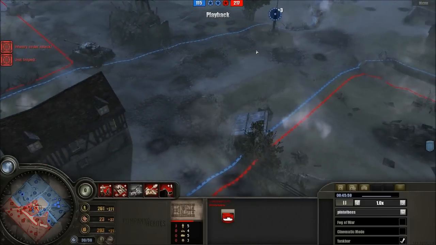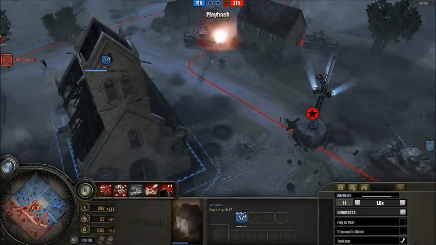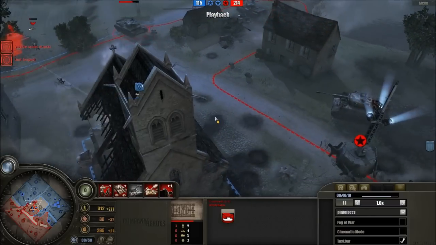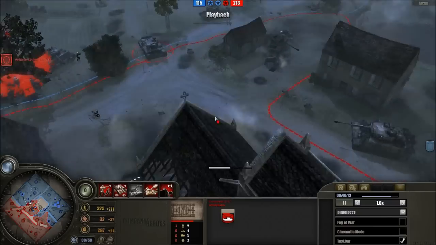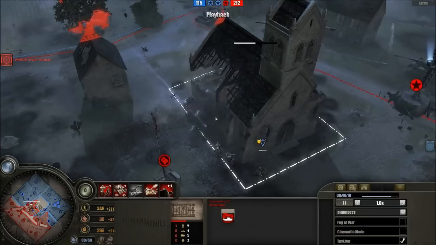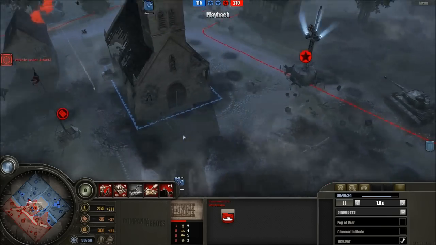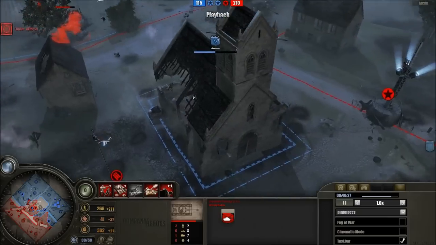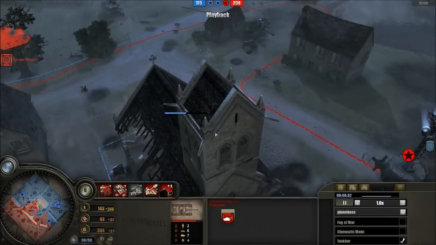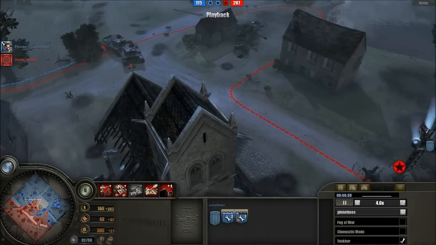Cromwell's getting pasted. Tiger moving in. Ooh, Cromwell does manage to speed away just seconds before the Tiger gets it. More Pioneers for PintofBees. Let's just speed this up again.